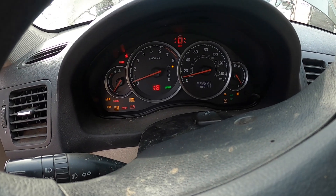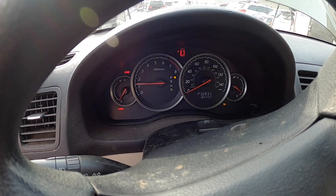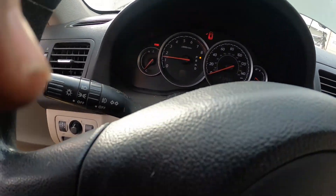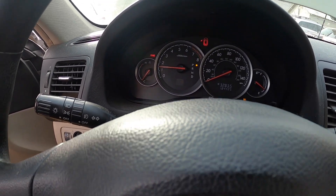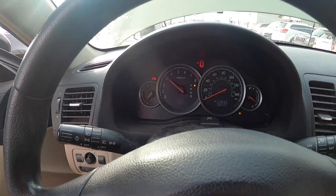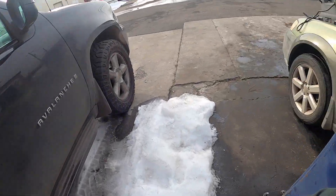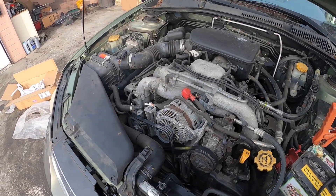We got our cat in there. Let's go ahead and give this thing one more try. Hey, she fires right up! Beautiful. No check engine lights. We just got our brake light on and our daytime running light. Perfect. Man, she purrs like a kitten. She sounds real good. All right, no more rattle. Man she sounds good guys. So I think I'm just gonna let this thing get up to temperature, let it idle, make sure everything else is running good, no leaks or anything like that, and maybe we'll take this thing for a test drive.